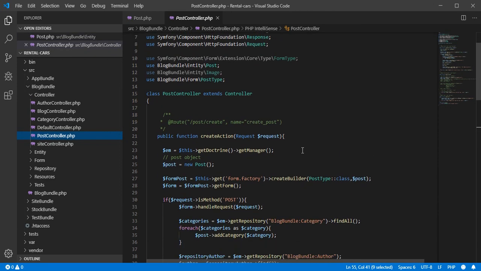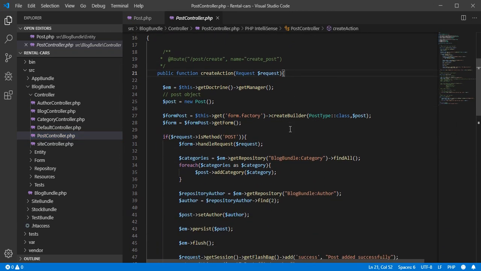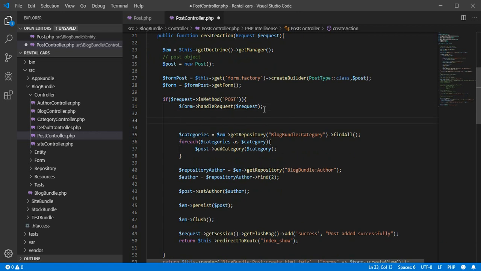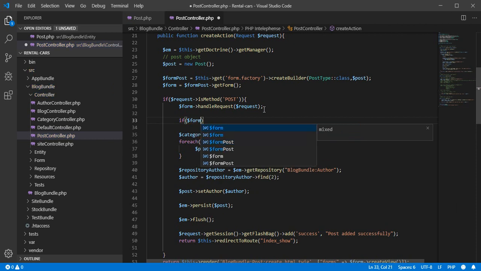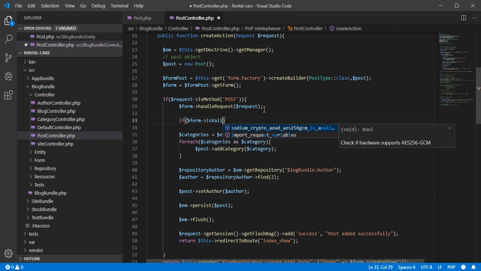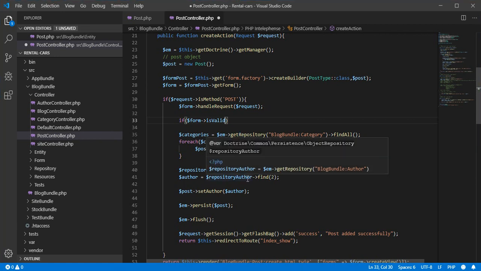So let's go to our create action, and we will use a condition: if our variable form, and we use the function isValid, that means that if all those constraints are valid and respected, it returns either true or false.